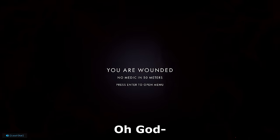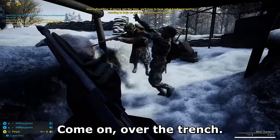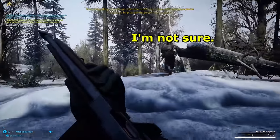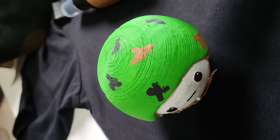Jesus Christ, oh god. All right, we're gonna head this way, southwest. You guys got point. Let's go. Come on, over the trench. No, no, don't throw smoke. Is this World War 1 or World War 2, Nano? I'm not sure. Both. Don't throw smoke. I hear an enemy tank. Be more obvious. Oh, fuck.